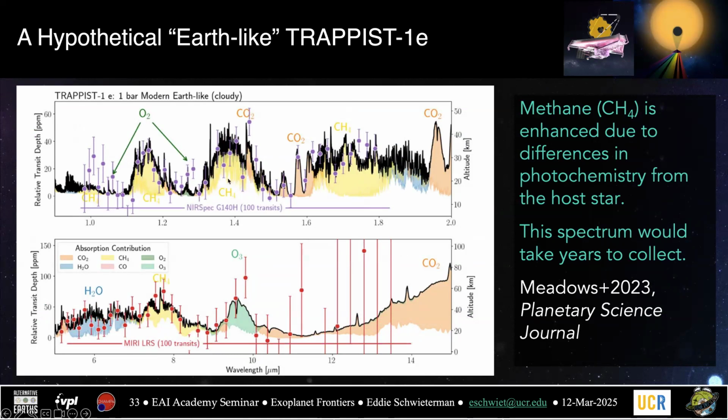carbon dioxide, CO2; oxygen would be difficult, if not impossible, to find; water; and maybe ozone. In principle, this spectrum could reveal the presence of a global biosphere, though it would take many, many years to collect. And unlike the previous spectrum I showed you, it's not cheating, it's showing simulated data and simulated noise. So if we're very lucky, this target could tell us that truly Earth-like planets are present in the TRAPPIST-1 system. And there are a very limited number of targets that are alternative to TRAPPIST-1.